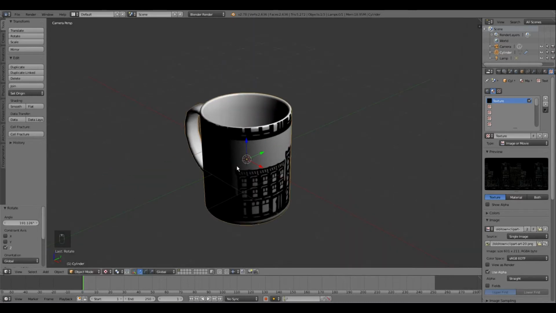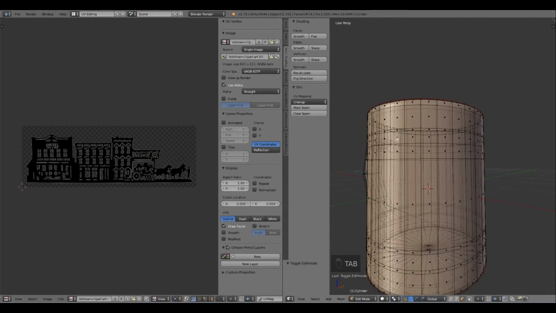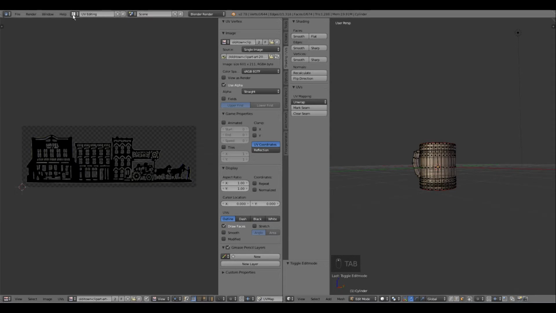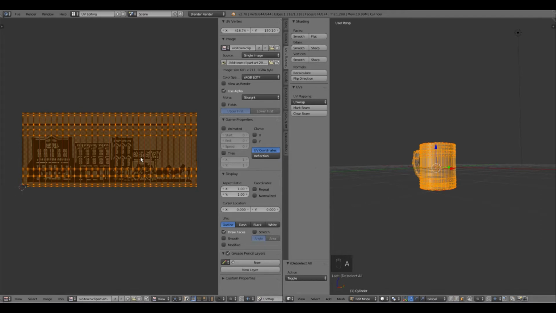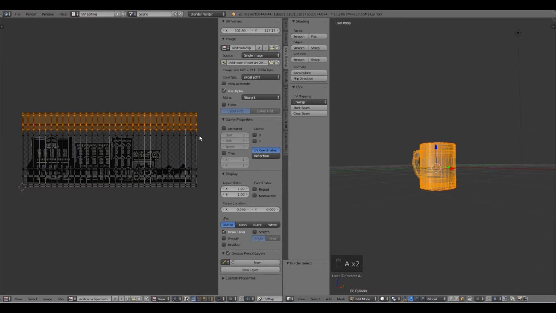Now we see that we have a little problem with our unwrapping, because we see parts of our texture at the top of the cup. So we need to fix it. So we go into UV editing mode. Let's select the top part of our unwrapped mesh and scale it to 0 by the y-axis. We press S, Y, 0. And let's grab this line a little bottom.